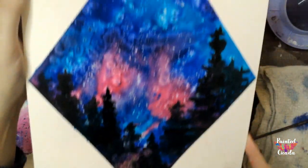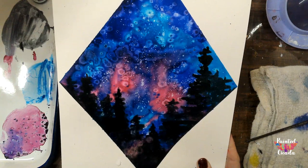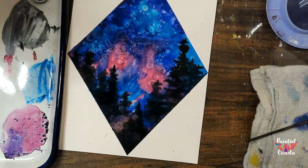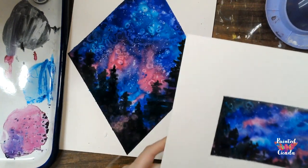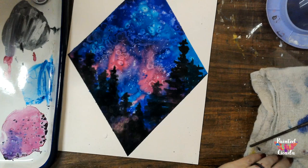So this is a lot of fun. This is a great way to start playing with watercolor, seeing some of the properties that it has, and just getting a good feel for it. So this was my second piece, compared to my first. You can do a lot just by changing the shapes and the way you make the trees, where you put the trees.